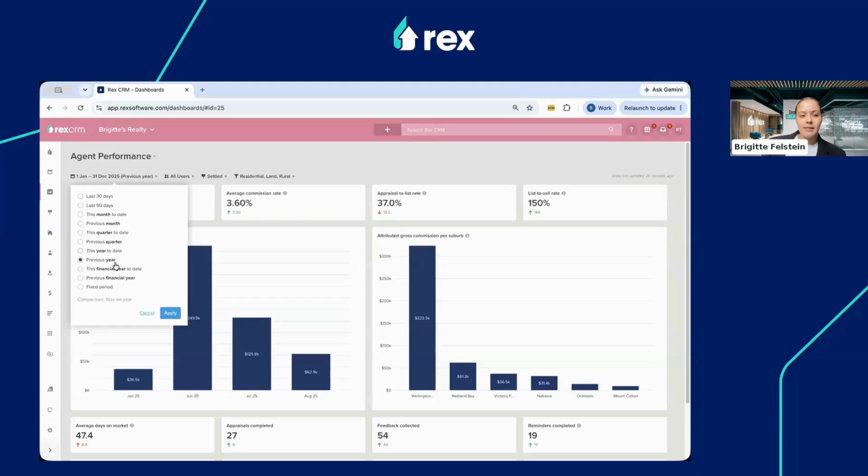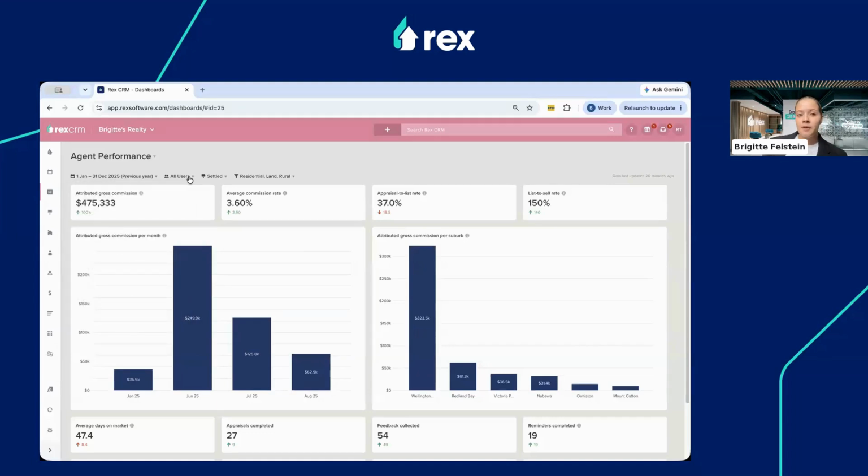The reason for that is because people will utilize these dashboards for their internal awards. So you've got your previous calendar year and also previous financial year, depending on what data you are looking for. You've also got fixed period as an option where you can choose the dates that you want to look between. So if it is a 2-month period that you're looking for instead of a 3-month period, you can select your relevant dates in this section here.